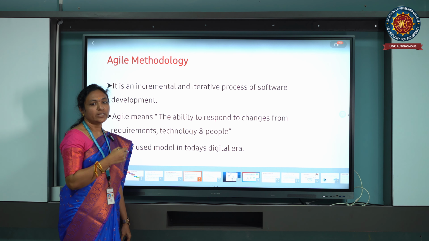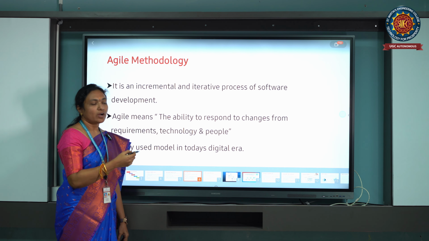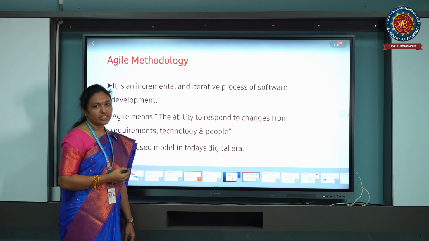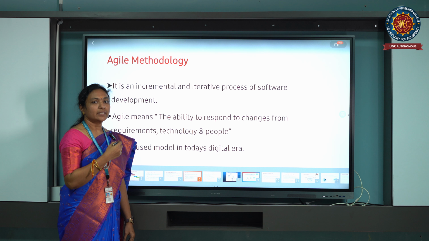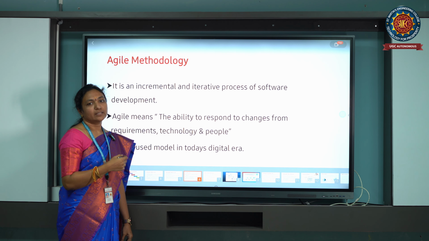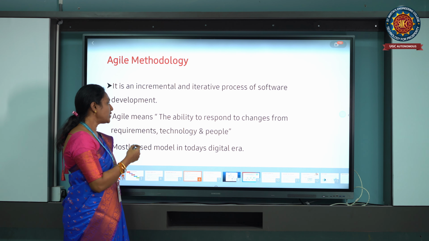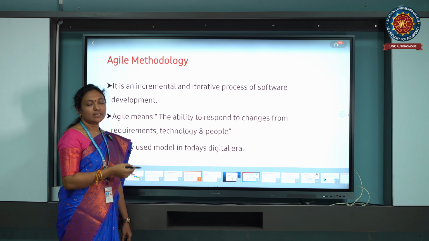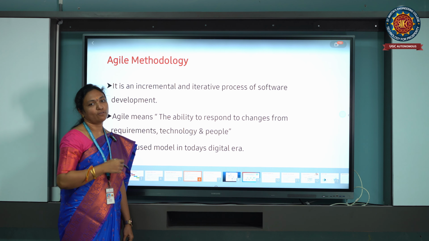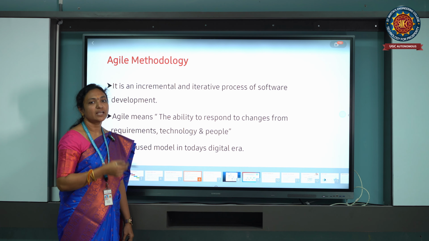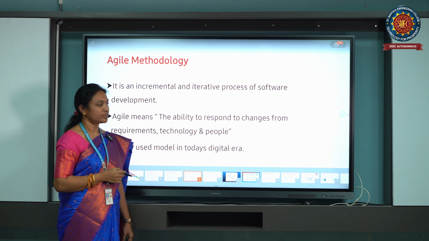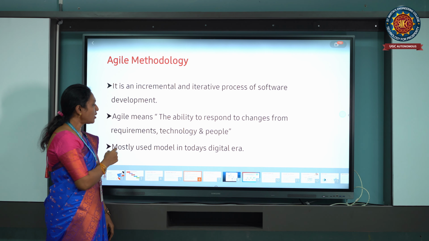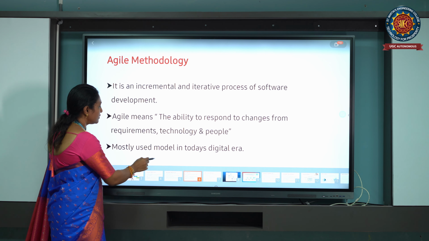If any changes occur in the middle of the software development process, feedback is given to the phase itself again and again. So the disadvantages identified in the waterfall model are rectified in the agile model. It is very friendly to customer satisfaction, and that's why this model is used today.